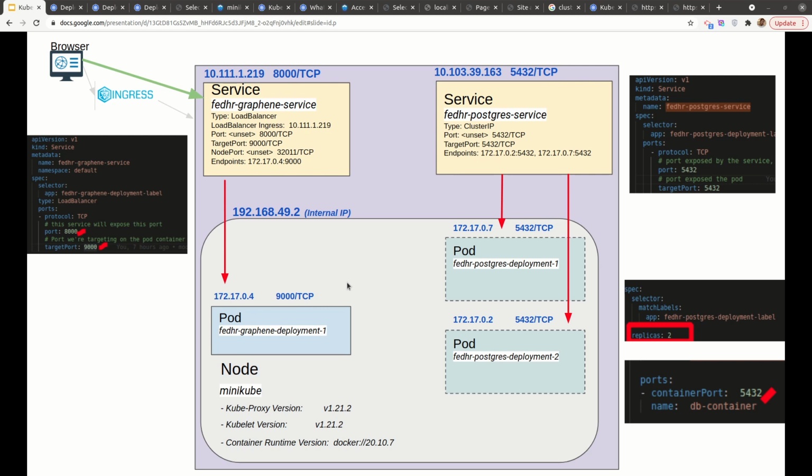Pods can communicate with each other internally in the cluster through services, and we also have external access like we have seen. And that's mainly the use of services.